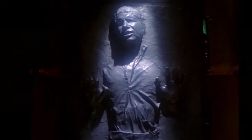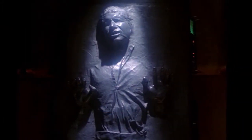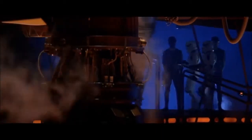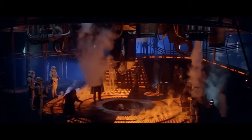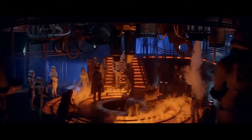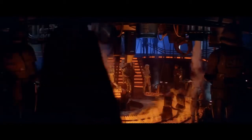Carbon freezing chambers were designed to preserve Tabena gas and its spin-sealed variant for shipping across the galaxy. They were never intended for the freezing of sentient beings — at least, not at first. A millennia before the Battle of Yavin, the craft had conquered the Empress Teter star system and encased the system's ruling class in carbonite after taking power. After that, the freezing of living beings in carbonite blocks was considered a form of punishment or even torture among the galaxy's civilized star systems.